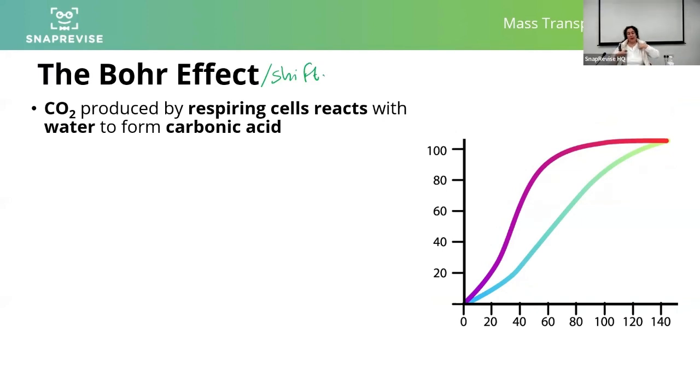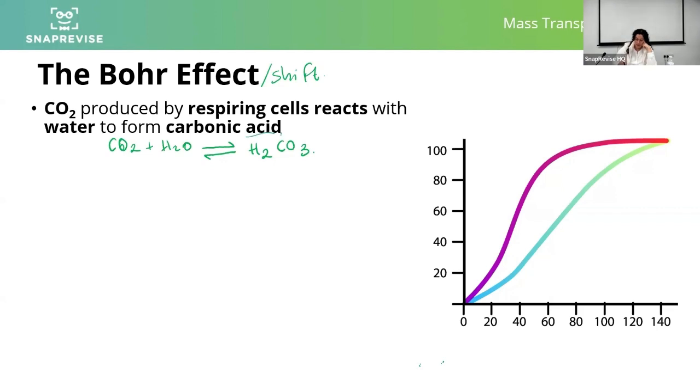So we know that actively respiring tissues, such as muscles, produce carbon dioxide as one of the products of respiration. And so what happens to carbon dioxide when it actually dissolves in water? It's not going to stay as a gaseous form of carbon dioxide, but rather it's going to be converted to carbonic acid. Don't worry about the sign. This just means that the reaction is in equilibrium.